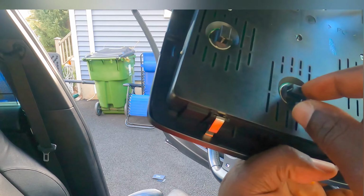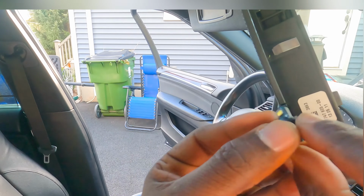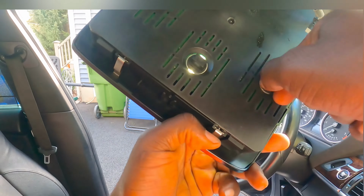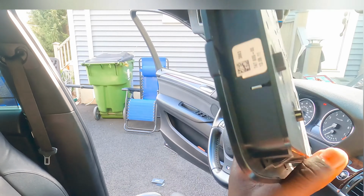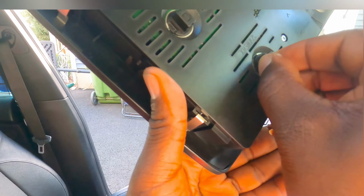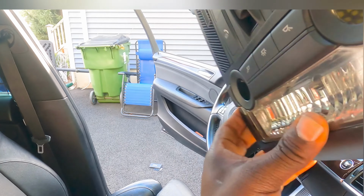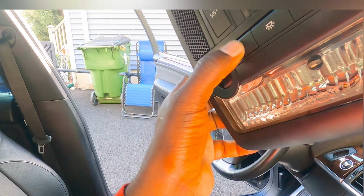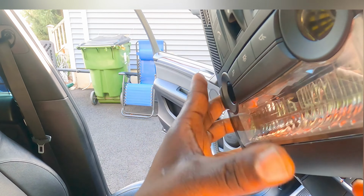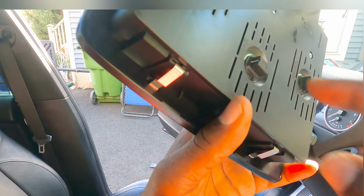Let's go to the next one. Go the other way. Okay, it's in the middle. Now let's test it out. Beautiful, beautiful. Okay, this one is done. Now all we have to do is put this cover back.